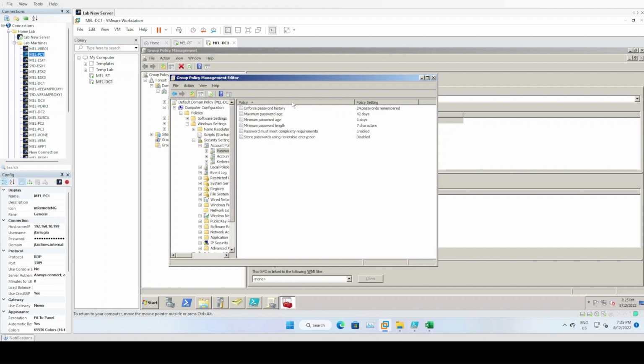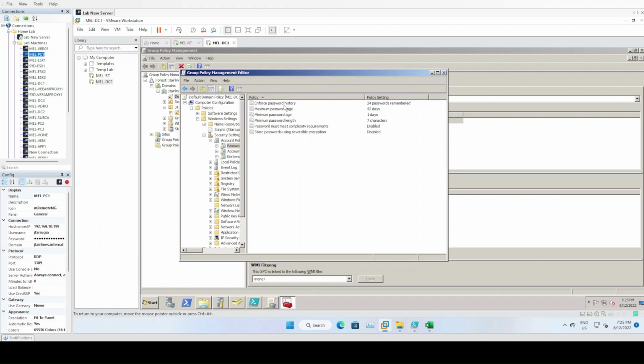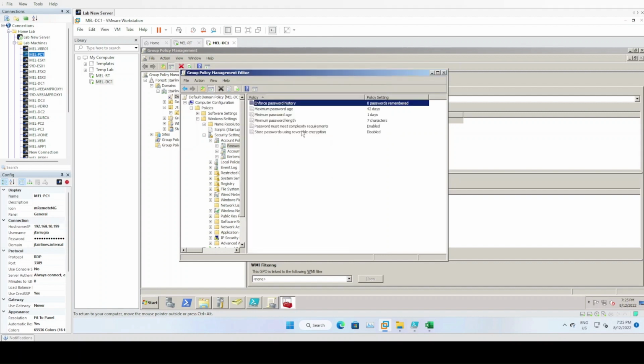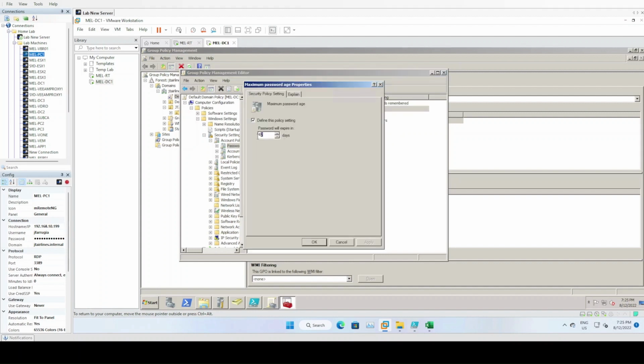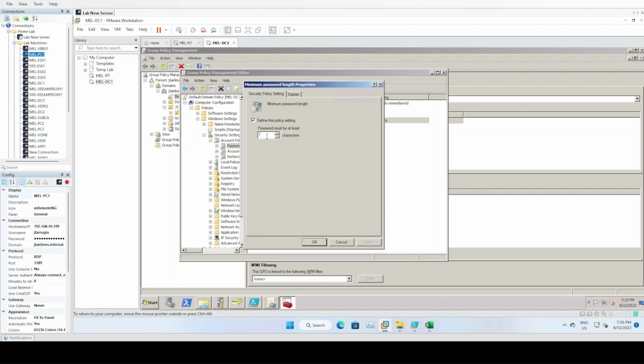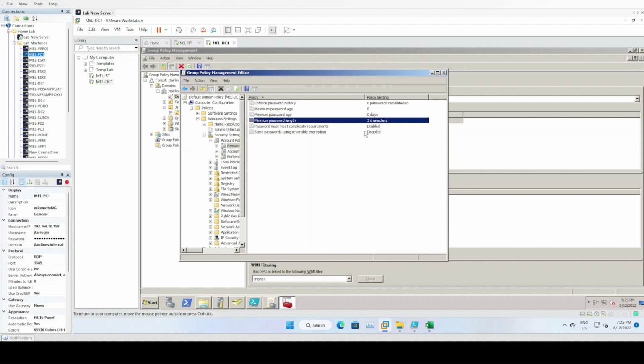Now, in a production environment, the password policy would probably be quite strict. Here, because it's a lab, I loosen it right up and remove things like don't remember password history, do not expire passwords, password can be changed immediately. Password length, I'll make it 3 characters, but my passwords are longer than that anyways.